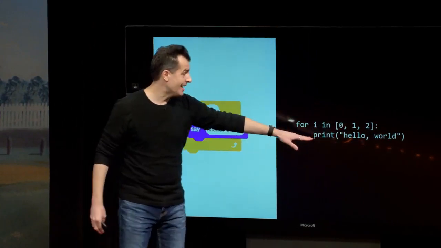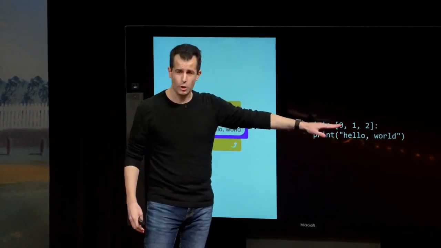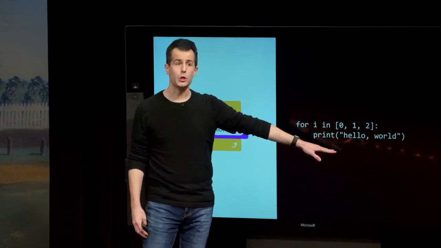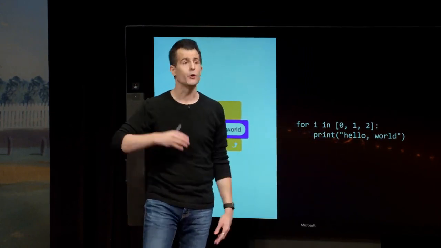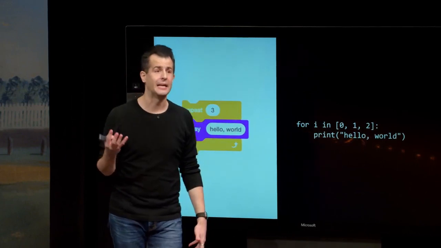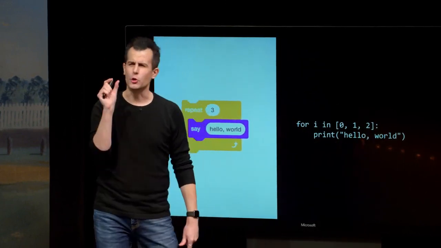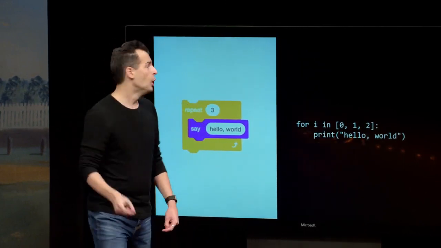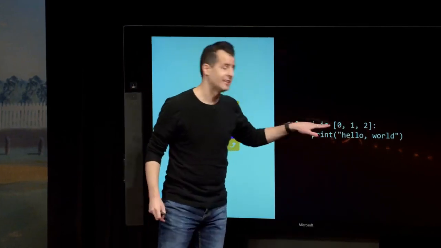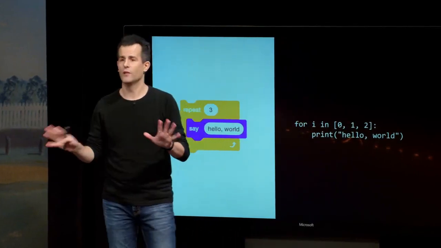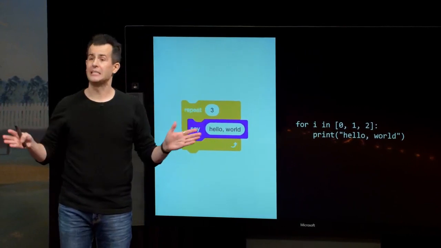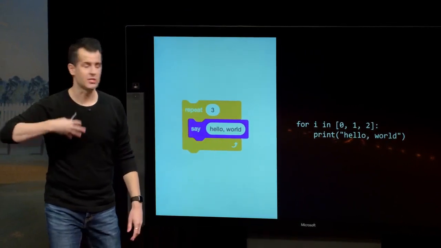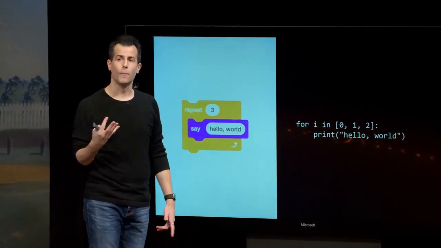Now, at the end of the day, it actually doesn't matter what i is per se, because I'm not printing the value of i. And that's totally fine. Odds are you've used for loops where you did something again and again, like printing hello world, even though you didn't print out the value of i. So technically, I could have put any 3 things in these square brackets if I want, but the convention would be just enumerate, just like in C, 0, 1, 2, just like a computer scientist counting from 0.